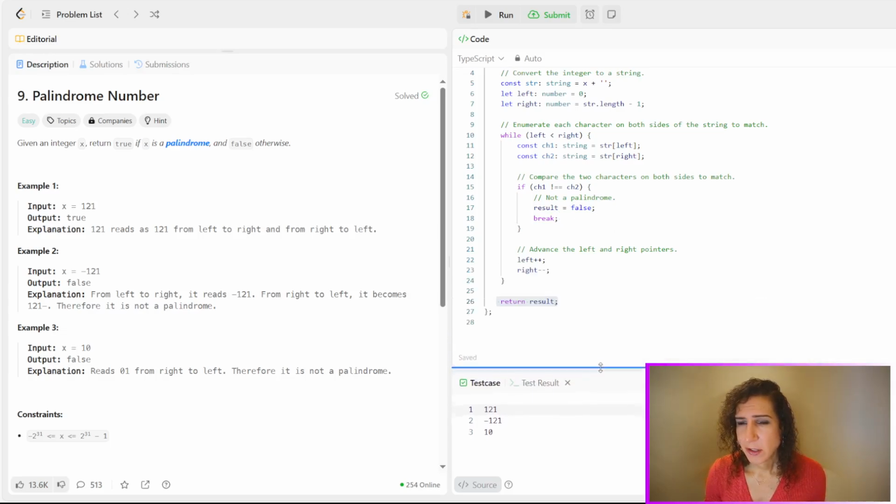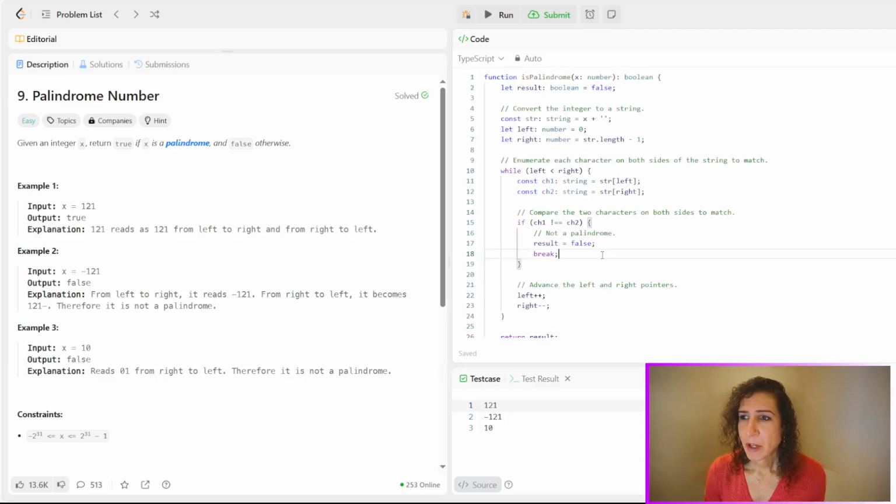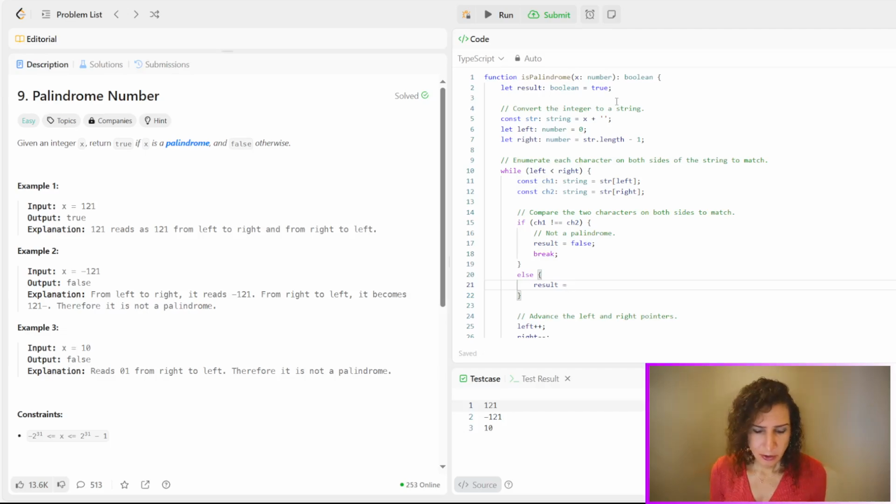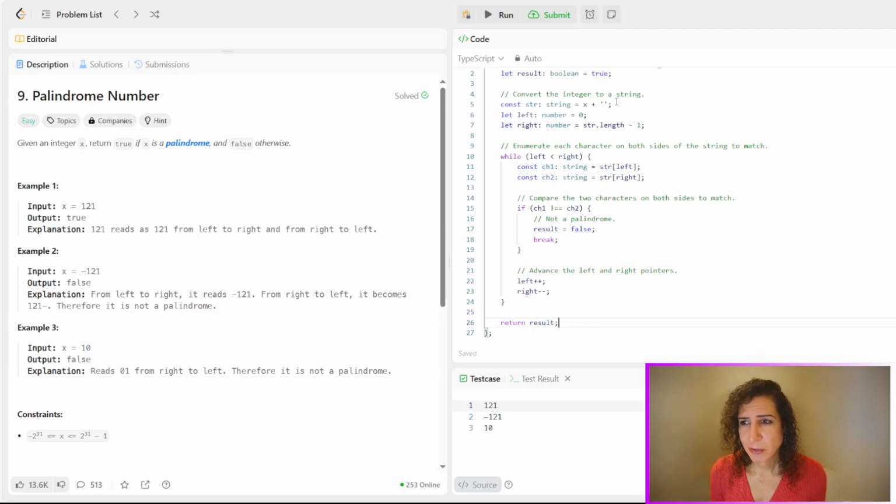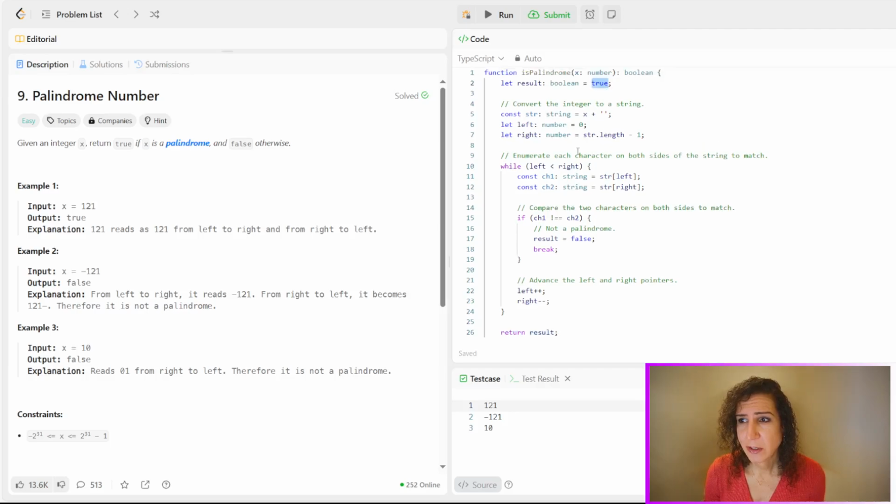Okay, let me expand this so we have a little bit more room to see. So result equals false. So now we're setting result equal to false. So you probably want to set the result up here to a different value since the default now is going to be true. And we're looking for a condition to make it false. So here we found a condition to make it false, so now we don't need to say else result. You can't say this anyway because we haven't walked through the whole string. So if we get all the way through this while loop to the point that we're down here without finding two characters that do not match, then we know the result is true, which is why this can stay as it is.